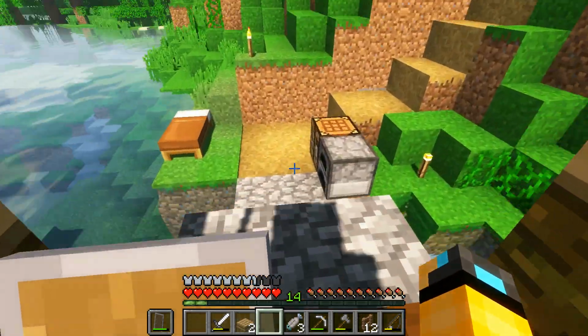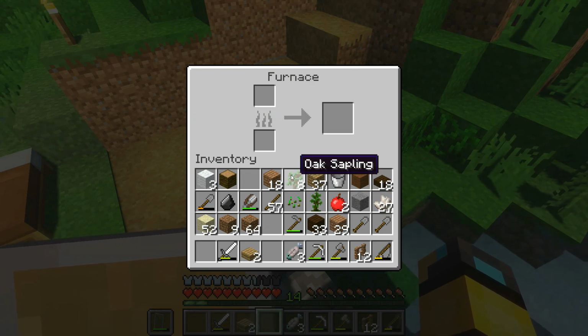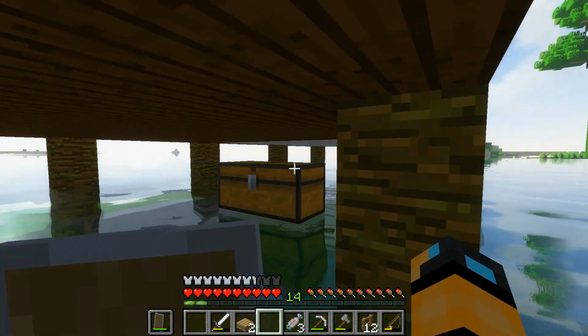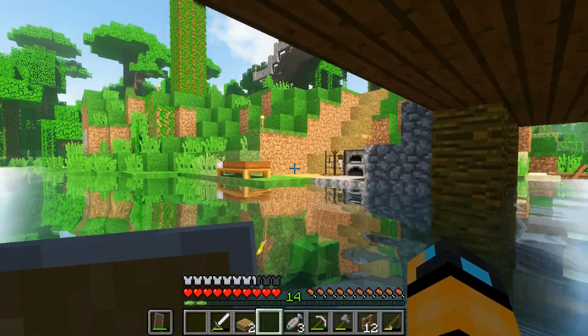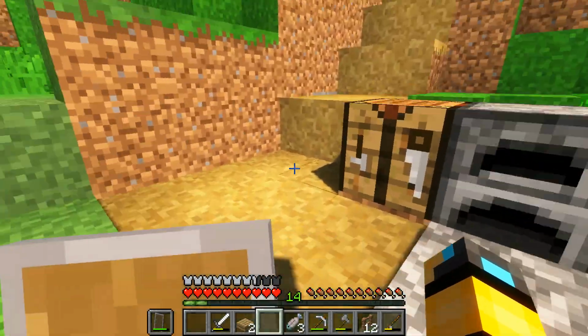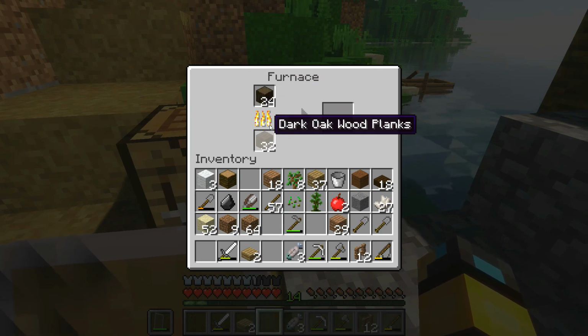Don't think we got enough torches to do all this. No, but I have a quick solution to that. And that is grab a little bit of this and start burning it to make charcoal. Because why not? Alright, that. Probably way more than I need.